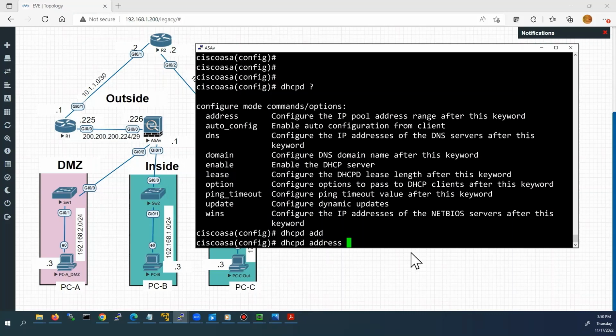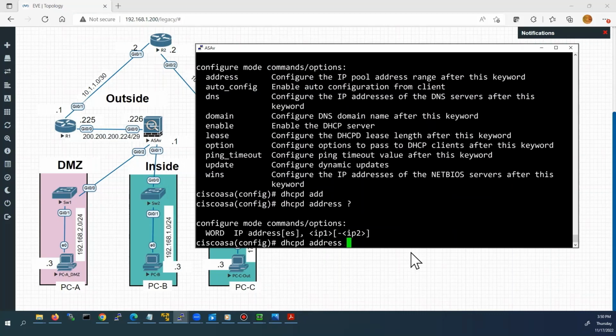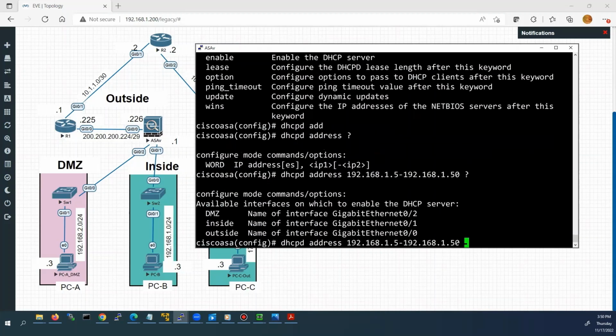The address range is 192.168.1.5 to 192.168.1.50. We will give from 5 to 50, and next we are going to enable it on the inside interface.